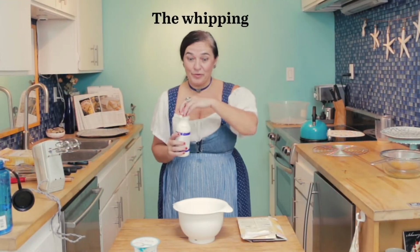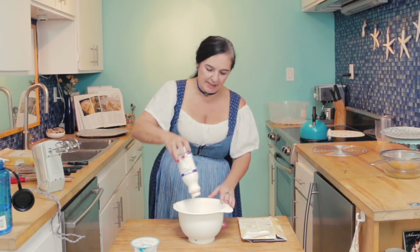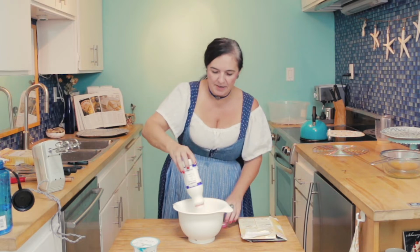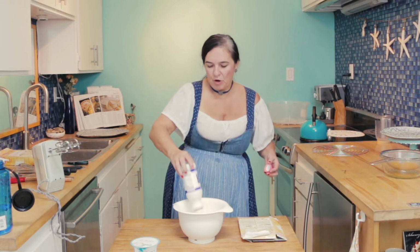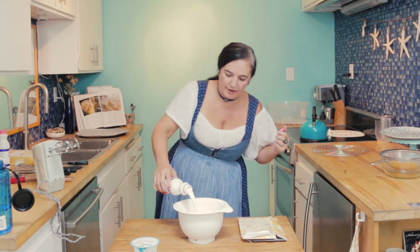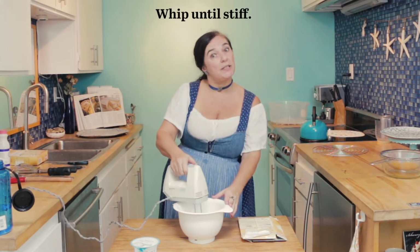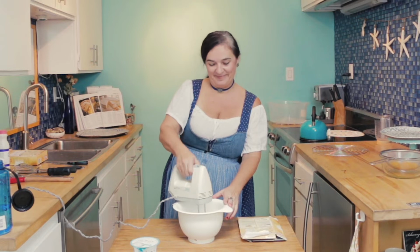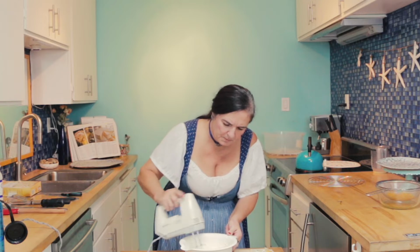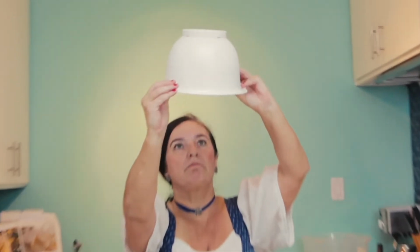All right, and now for the whipping of the cream. This is 473 milliliters. It says 500 grams. Milliliters is the same as grams. So we'll use the whole thing and a little bit more because it's not quite 500. And then we're just gonna whip it until it's stiff. High. You can always test it.